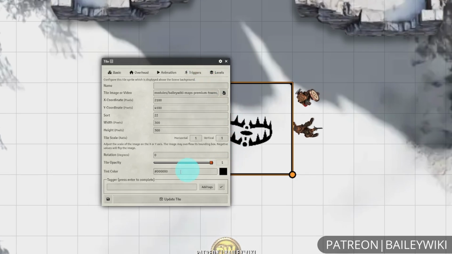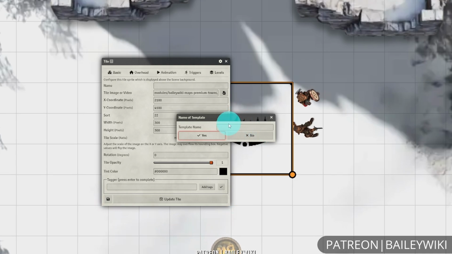Diving into the basics, there are two main pieces that you'll notice when you go to the basic section for your tile. At the bottom here, we have the tagger area, and this is where we add in tags for tagger. And then we have this little floppy disk icon that allows us to save this as a template.